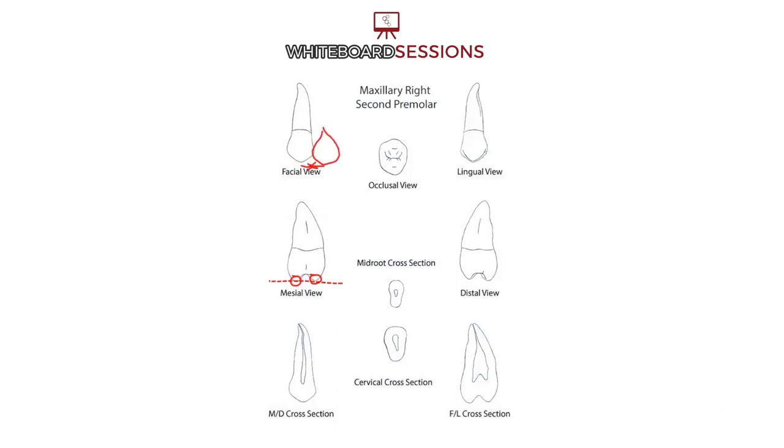Looking at the occlusal view, you will see that this tooth is wider facial-lingually than it is mesial-distally. That's important in identifying it relative to other premolars. Take a look at the cross sections of this tooth. This tooth does have 1 root with 1 canal. It's easy to take out, and it's easy to do endo on. I refer a lot of molars out in my practice, but love doing endo on this tooth.